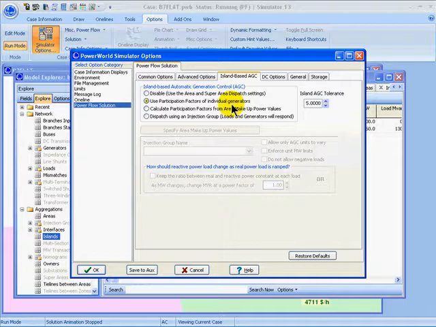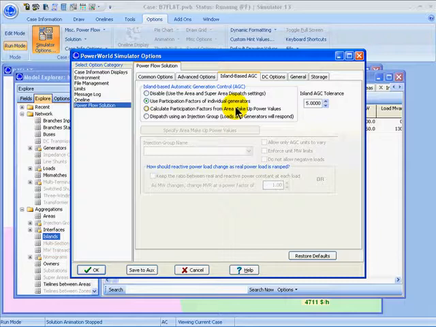So if a large generator in the system is lost, in the immediate seconds that follow, there's probably going to be some sort of governor power flow that dictates how that power is made up, rather than each individual control area being able to respond accordingly in order to keep each control area's ACE as close to 0 as possible. There's going to be a transition time or a transient time in which the ACEs will be non-zero. So you can use the island-based AGC feature to analyze situations like that.